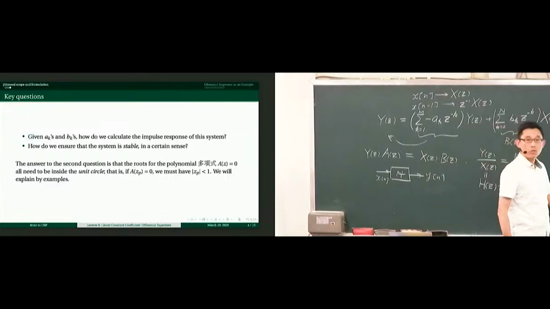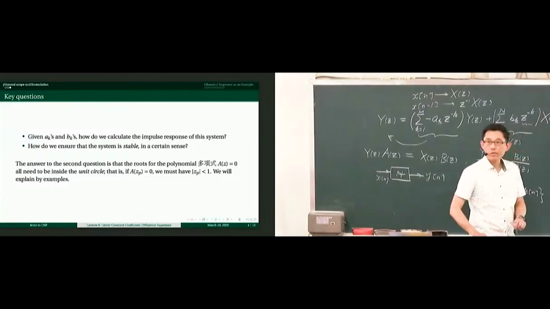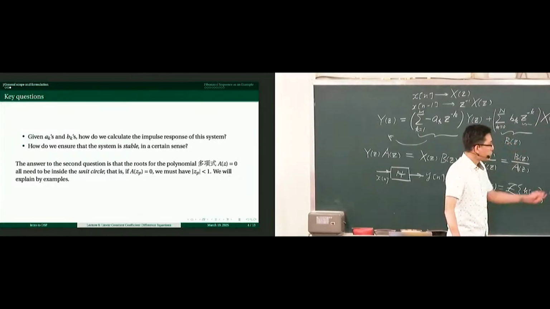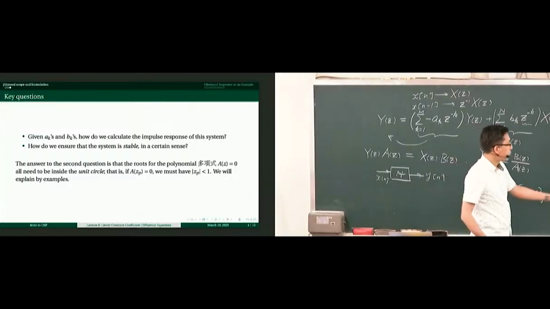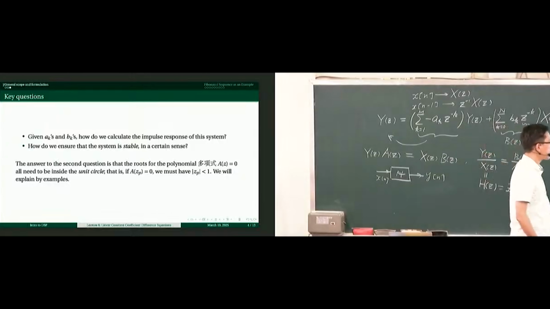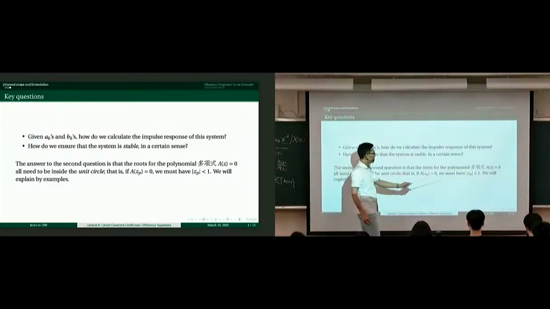So we want the system to be stable in the sense that when the system receives a finite input signal, or we say BIBO, when the input is bounded, the output should also be bounded. Some of you might recall that this is something you have learned in signals and systems. As a general design principle, we don't want our system to be unstable. So to ensure that the system is stable, let's jump to the conclusion: we need to check a property of A(z).